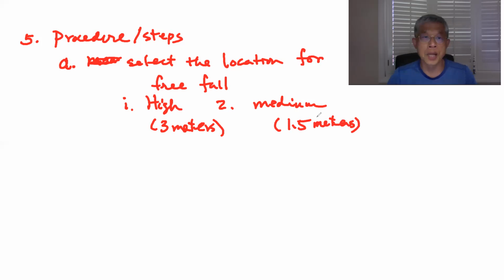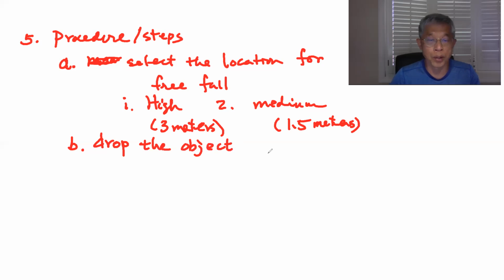As I say, it's your design, okay? So that's select the location, and then B, what do you do? So maybe you would just go and drop the object, right? So you have 3 objects, at least. So drop one of the objects. And then when you drop, obviously here, you need to measure. Select and measure the height, measure the height for the location, right?